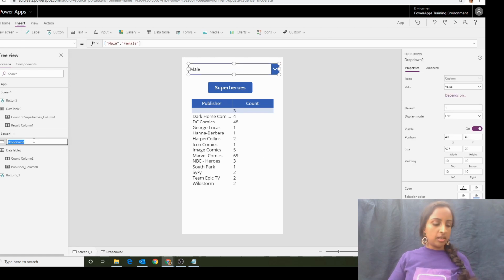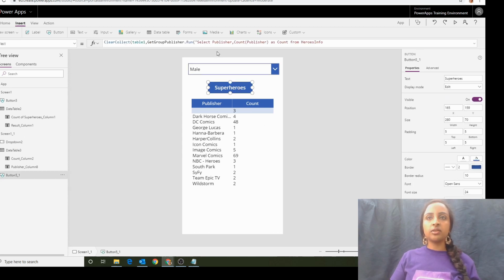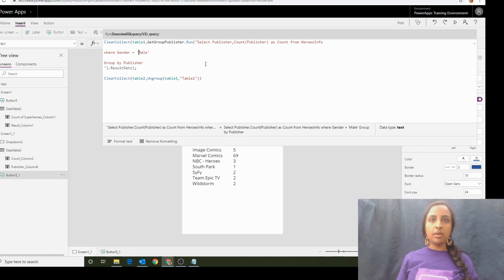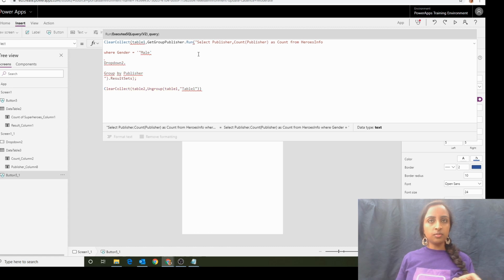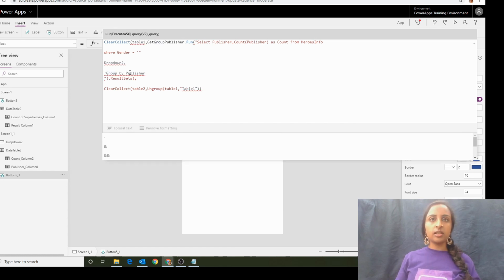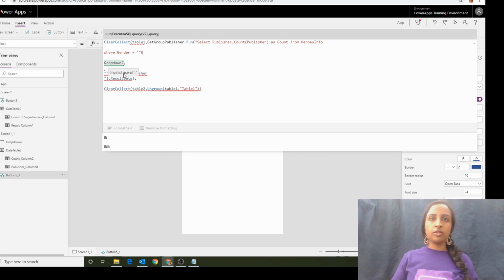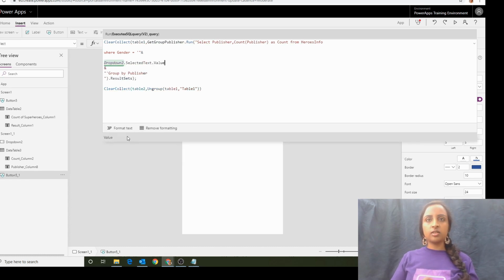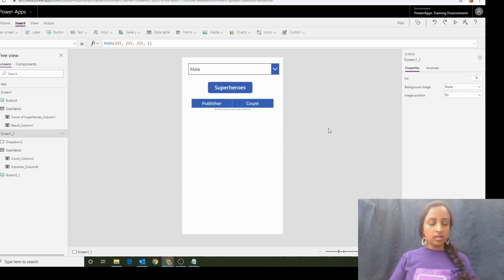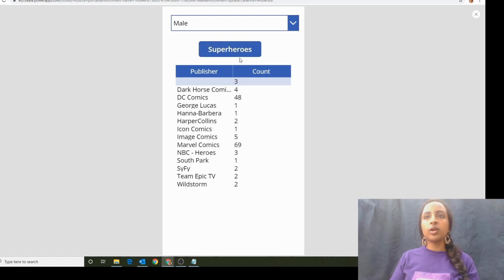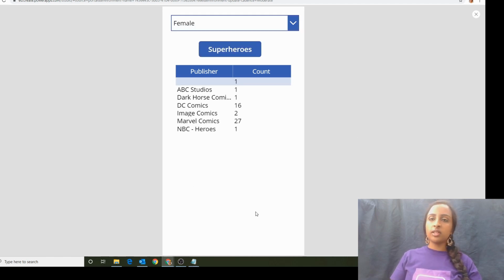So instead of it being hard-coded in, we're actually going to use that drop-down now. So instead of gender equaling male, gender will now equal the selected value. And of course we need to split this like so. So we want that value to be there, and we do want it to then end with a dash as well. And we'll put an and in between both parts. And we use this selected text.value. Now if we give that a test, every time we click on it, we'll get a list. If we change that to female, we'll get our female list.